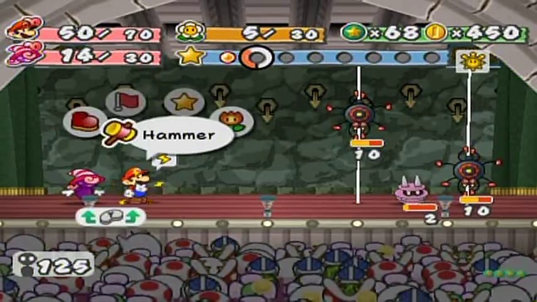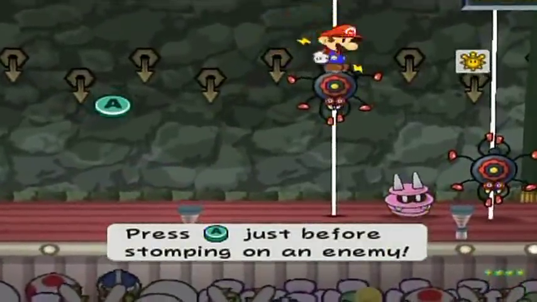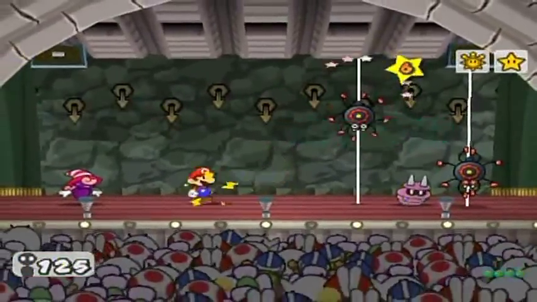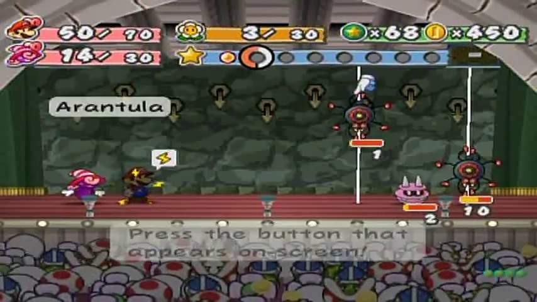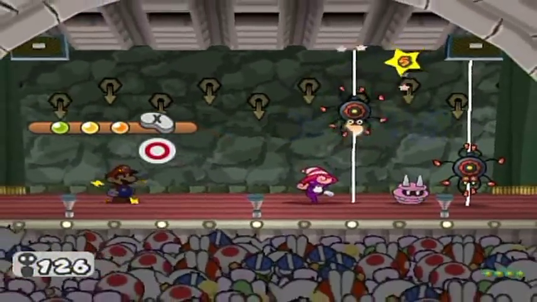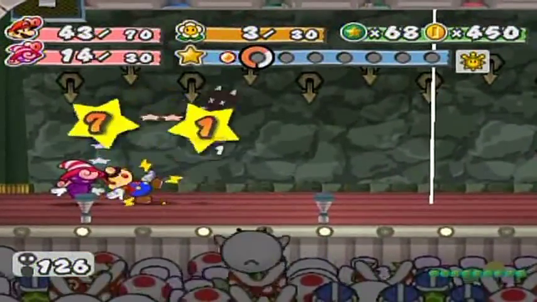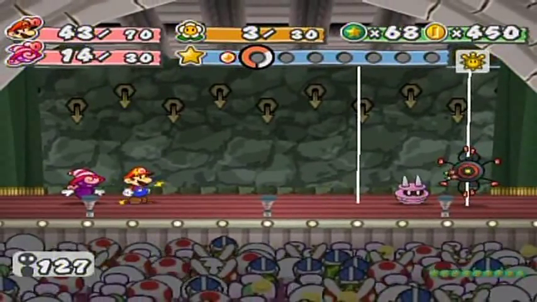Yeah, I think I'm going to spin jump on that Arantula. Nyah! And there we go. Okay, and there's one more strategy that I wanted to talk about, but I forgot. Maybe that is all of them, I don't know. Ah, you stinker.